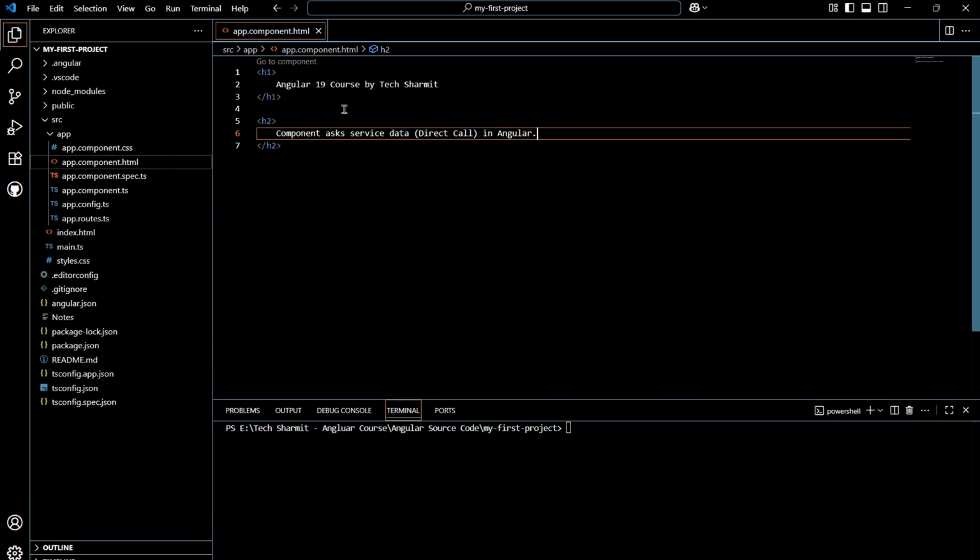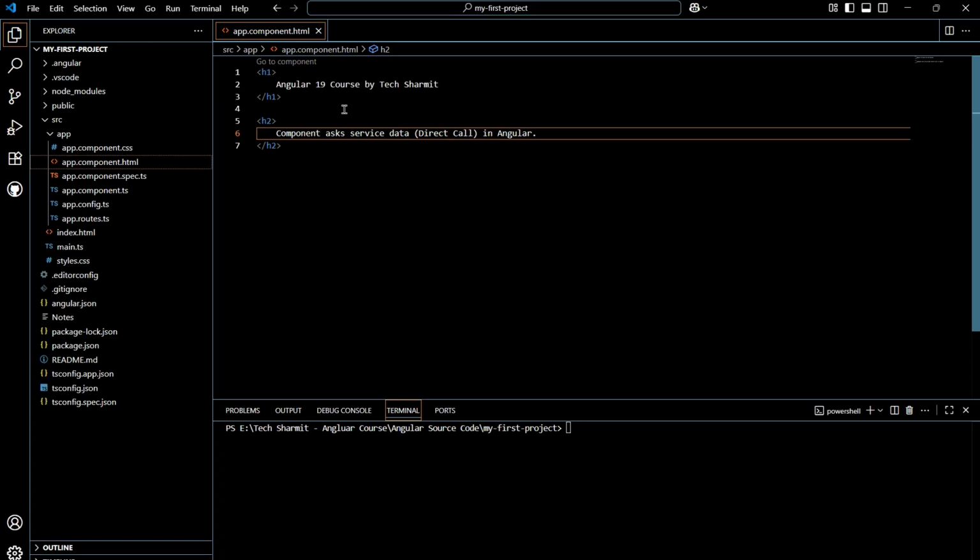On the other hand, we have the component. The component is just a user or the student who wants to borrow a book. So I think this analogy is clear: we have one library that we are considering as a service which holds some data, and then we have one component that is acting as a student, and it will request the book. If you want to create a separate component for that, that is also good.